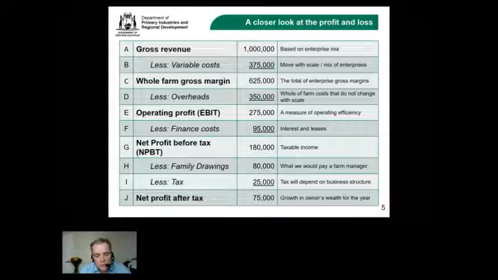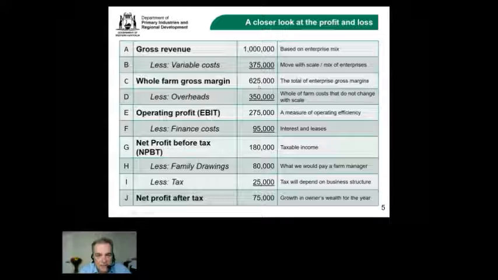The cost we pay a contractor to come in and shear the sheep is going to be a variable cost. We call them variable because often they move with the scale of the operation. The more revenue, the more sheep you have, the more tons of wheat you have, the higher these costs can potentially be, depending on a number of other factors. We'll look more closely at this in a future webinar. But if we just have a sense that variable costs go up and down and are directly related to each dollar of revenue, and we take our variable costs away from our revenue, we get something called gross margin.